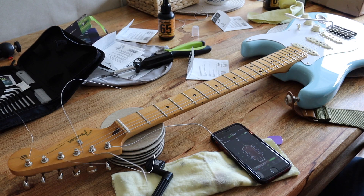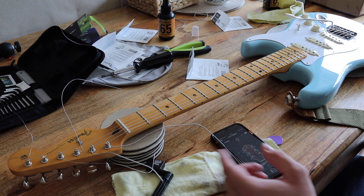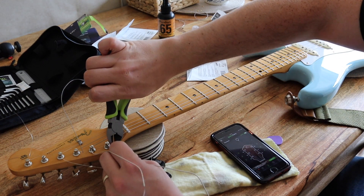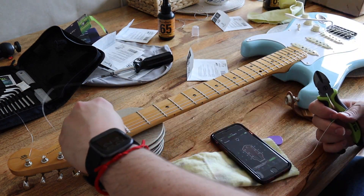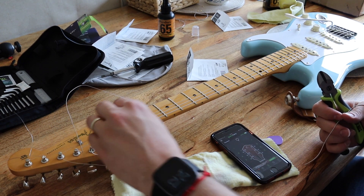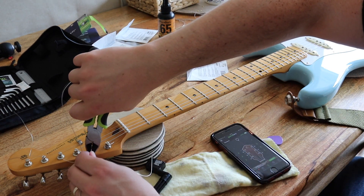That's a guitar that's in tune. I've stretched the strings and it should stay in tune for quite a while. I'll have a little play — play some open chords, really hit the strings, and then tune it again. Once I'm happy with the strings and they're all stretched in properly, I'm going to chop the excess string ends here. I also push them down just a little bit so they're out of the way and I'm not going to hit them with my hands — I've stabbed myself before with the end of the strings and it's not very nice.